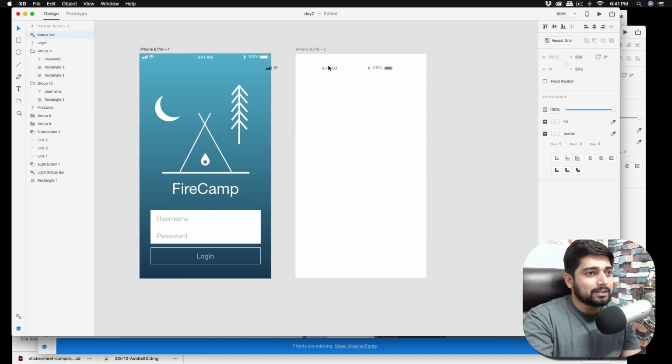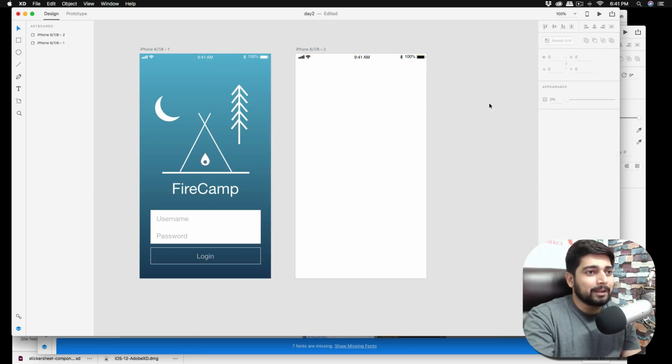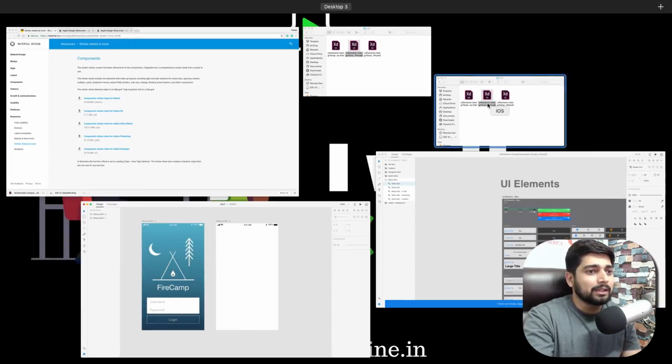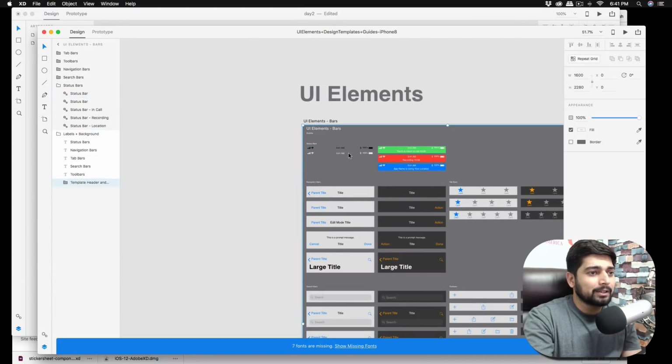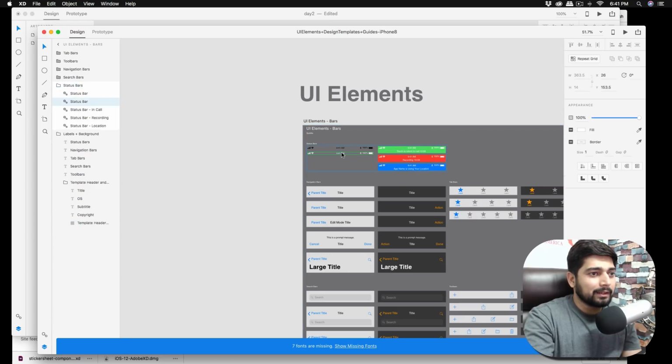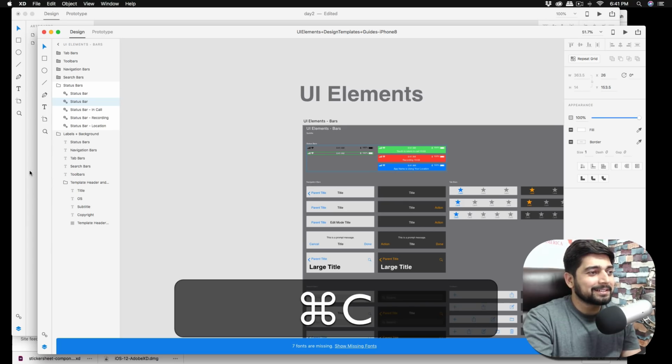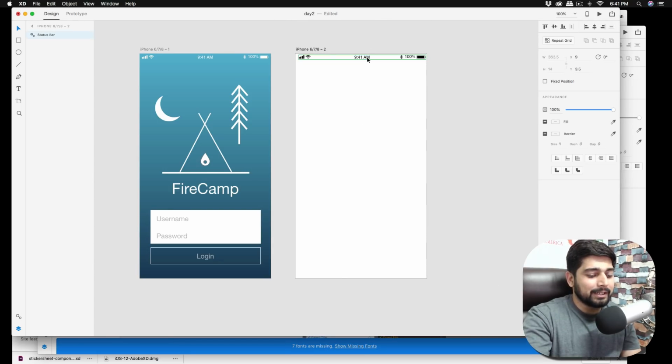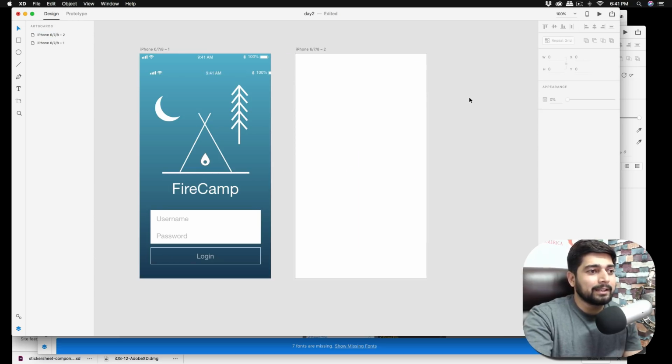And now you can just drag and drop this, copy these and place them wherever you like. So in this design, I have actually chosen the lighter one. So I'm going to go ahead and pick up the lighter one. Okay, come on, can I select that? Sometimes it's so hard to select things. Okay, there we go. So copy that and we're going to paste that. I need to delete this one and paste that. It's so hard to see right now, but trust me, it's there. I'm going to keep it to the side for a moment.